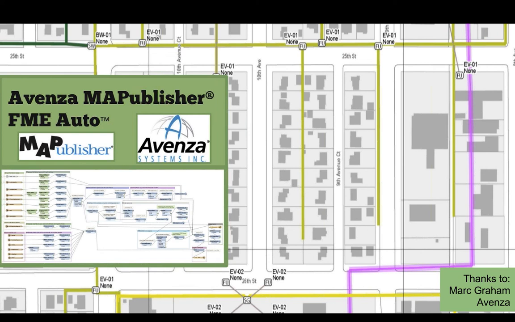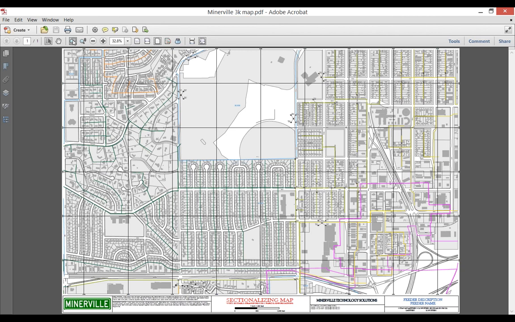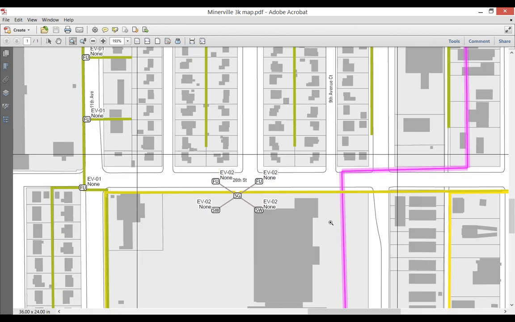All right, so this is an example of one of the PDF files. They're really more aimed at producing map sheets, I guess, or plottable map books. This is an example of one of the workspaces that they could use there. Should we open up the PDF file, Brian? Yeah, let's open that up. Let's zoom in on one of the corners down here just to show what that's like. So this is again a vectorized PDF data set, and it's a combination of FME transformation and some of the symbolization that they can do in the Map Publisher tools.